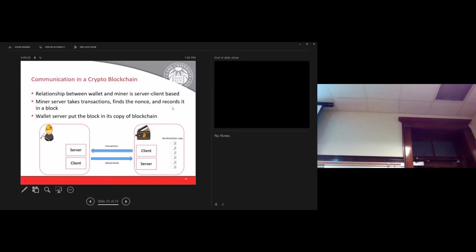After the block is created, the new block is sent to the wallet and is also added to the blockchain information that the wallet has. Both your wallet and the miner are servers, but your wallet is much simpler in comparison with the miner server. So basically, two servers communicate with each other.